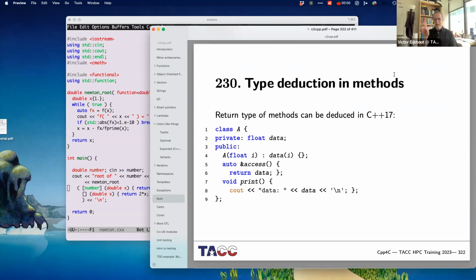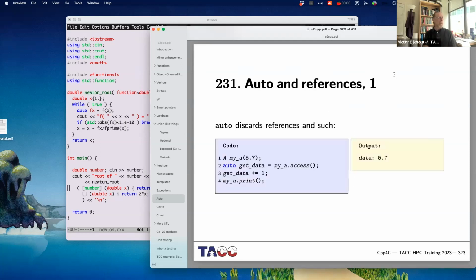you need to note the reference. So functions can return a reference, and the auto that you use here sort of doesn't see the reference.